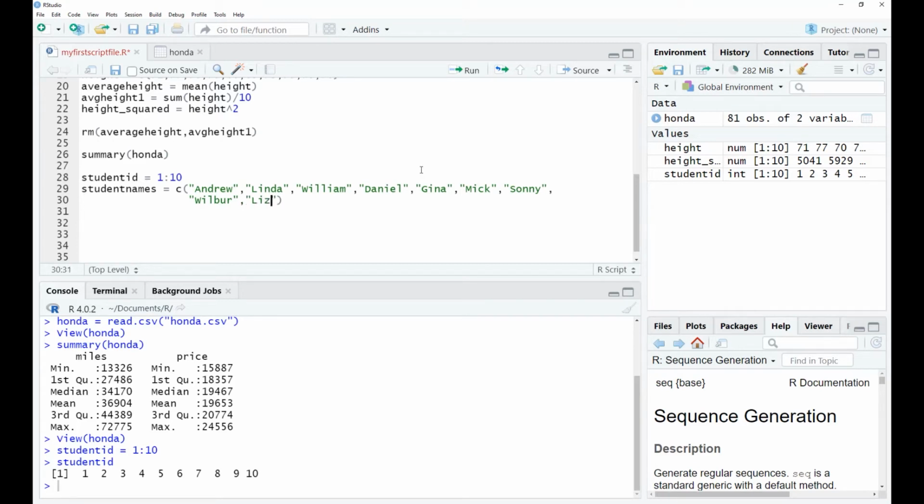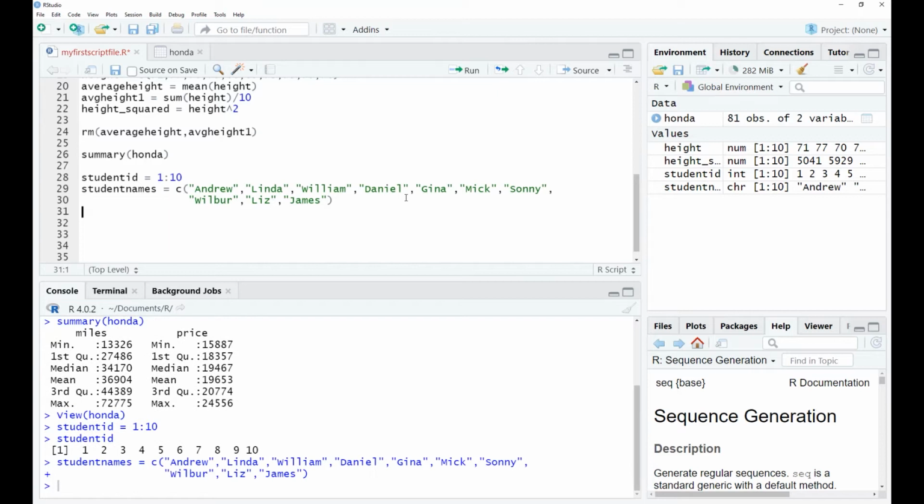Let's have Liz, and let's also have James. Okay, so now we hit enter, and now you have the student names, the student IDs, and the height. So now you can create a data frame.